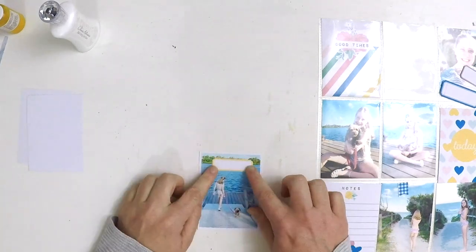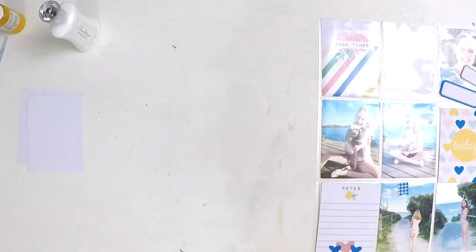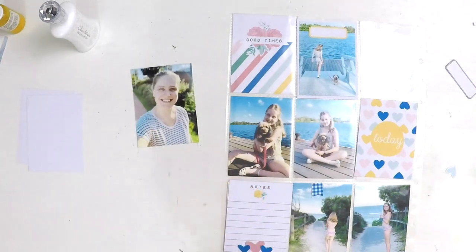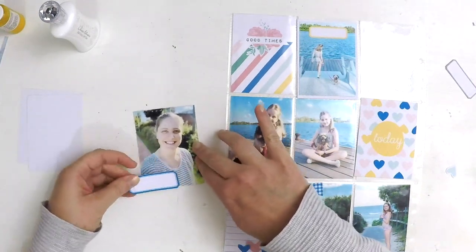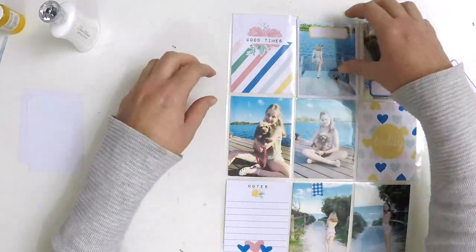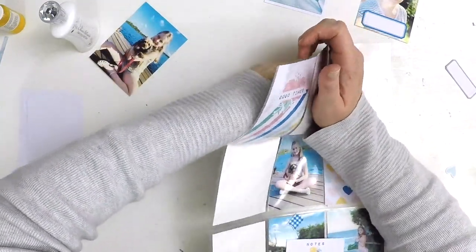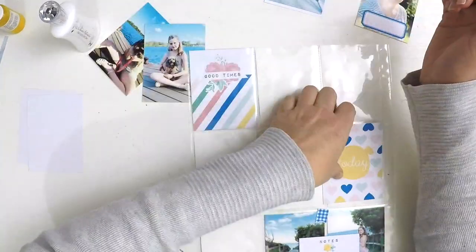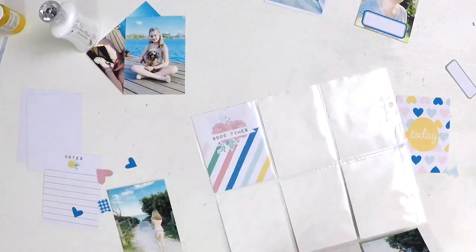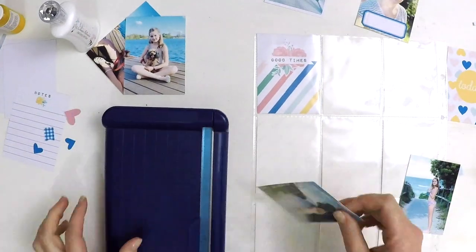This was new for me — this is as digital scrapbooking as I'm going to get because I don't know how to use Photoshop; that's a goal for another day. But I really love that I could make my own little three-by-four inch custom cards — I chose that flower and that digital element to sit on top. The other card I did this on has a yellow 'today' on it; the journaling card was covered in hearts, and I grabbed the 'today' digital ephemera element over the top, enlarged it to fill the space I wanted, grouped them together, and had that three-by-four inch card.